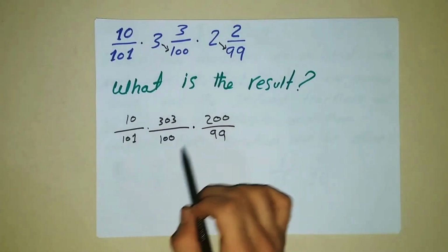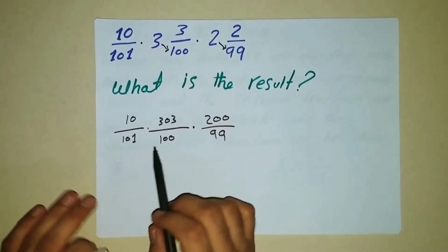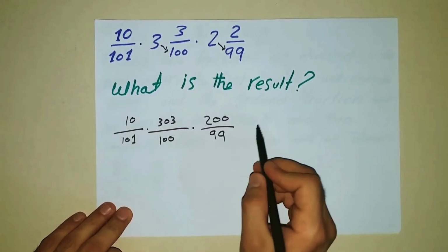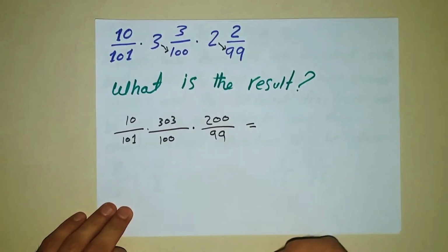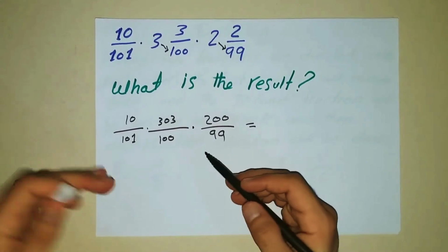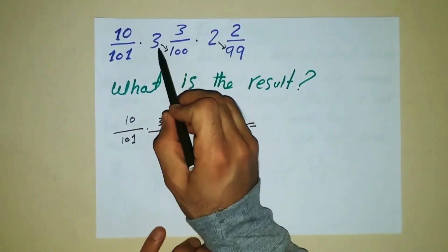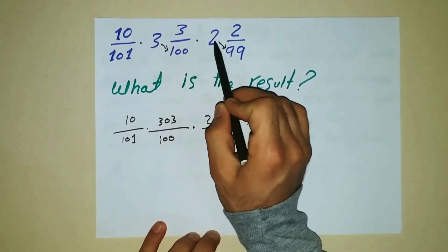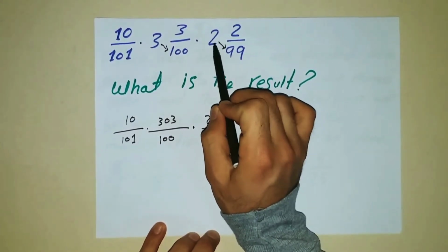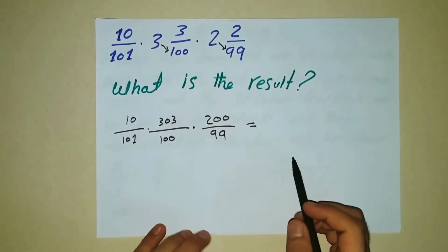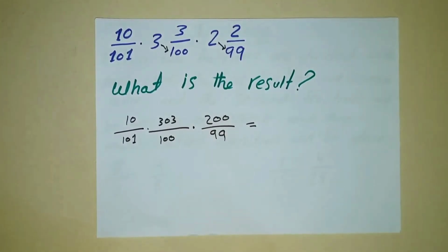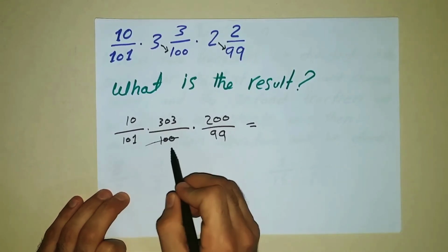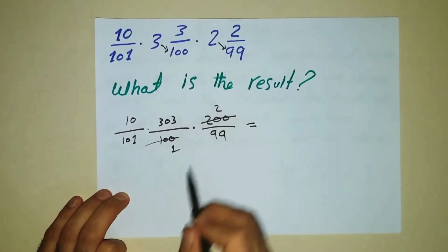So in this kind of question, it will be more difficult for us if I multiply all these. So before multiplying this, I will simplify them. Like in this question, I will multiply this with the denominator and add the numerator with it. I will multiply the denominator with 2 and add 2 with it. Okay. Now I will see if I can simplify them. Yes, I can simplify them. I can simplify this one with 100. 100 ones are 100. 100 twos are 200.